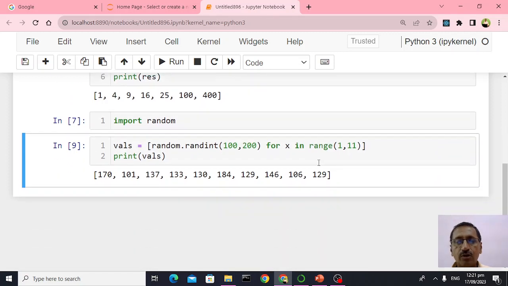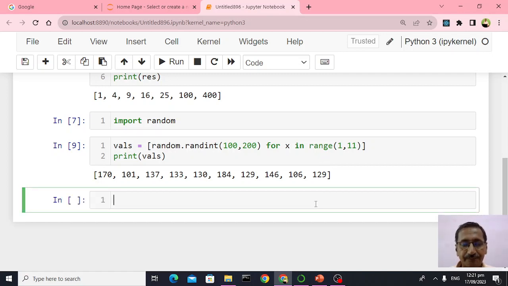Now what I can do, once the values are created, I want to again apply list comprehension to pick out only values which are odd numbers or even numbers. How can I do it? So I'll just say odd vals is equal to, I'll use list comprehension again. So what should I do? You need to have some condition. So I'll just say for x in vals.